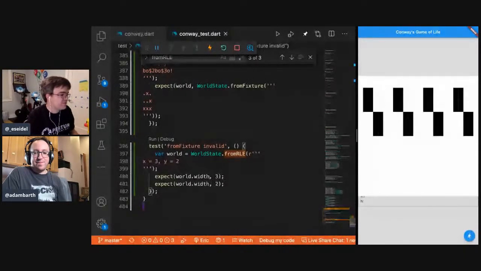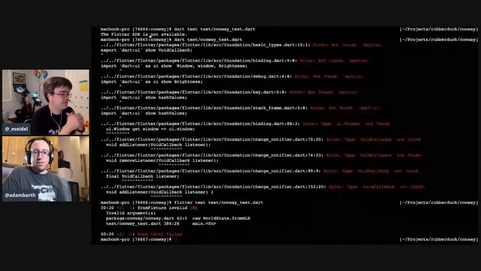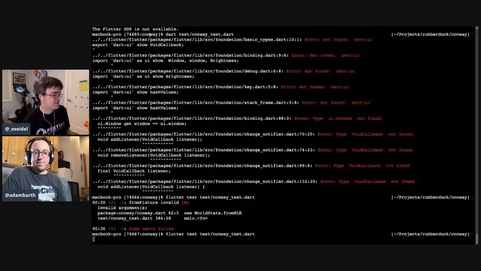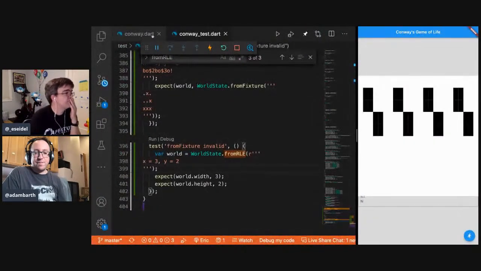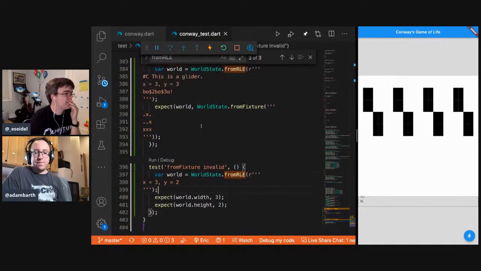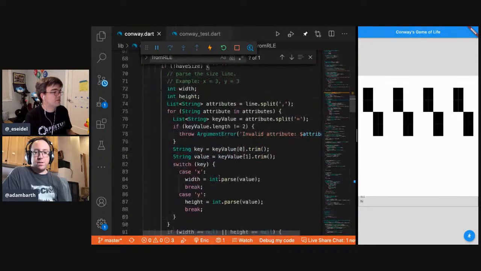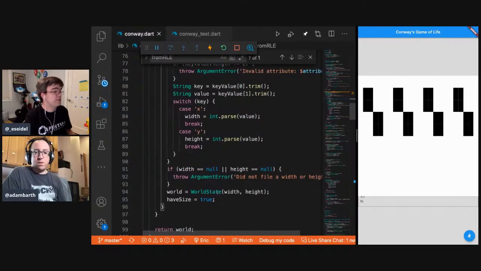Okay, we don't want to check only the width. We want to check height, unless that's not coming from the tubes yet. No, you got everything I put in the tubes. Okay, shall we? We have to wait 30 seconds for the Flutter tester to do its dance. So we think this one is going to come out empty. Does it actually create the world? Yeah, it creates the world.